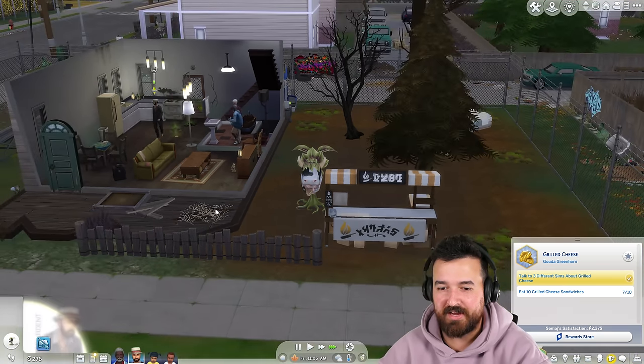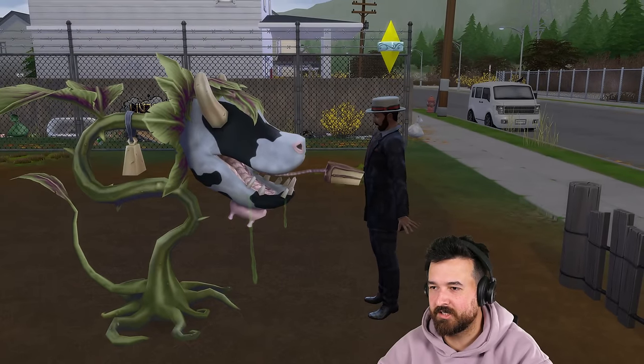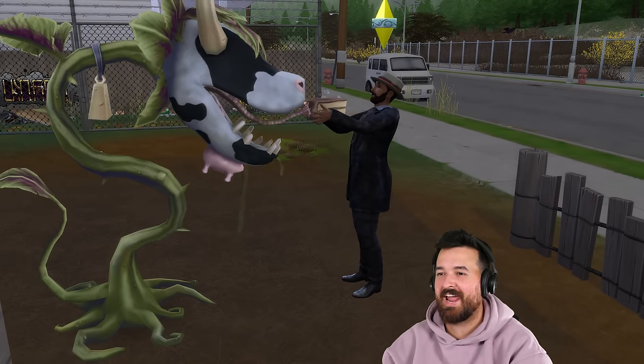And then we can spin that wheel again. Hey, buddy. All right, come to Samaj. That's a good looking cake.